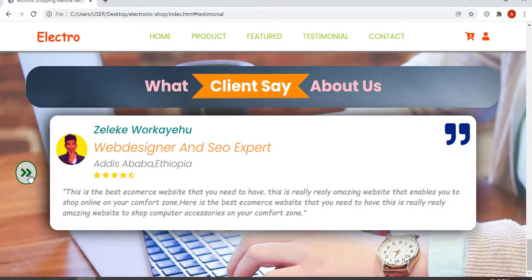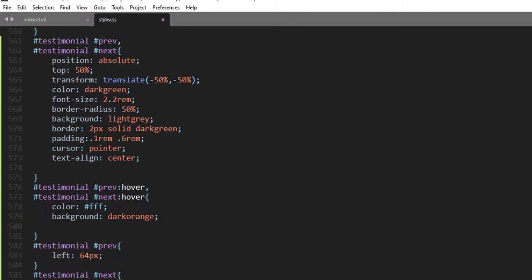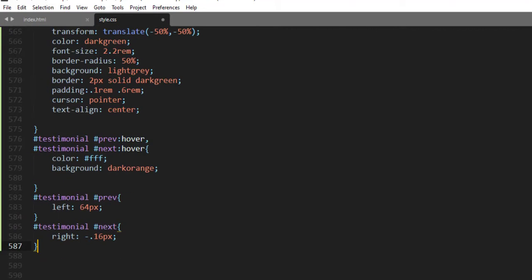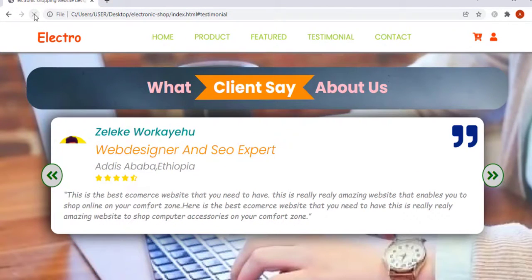Now let's jump right into styling it individually. Here it is. Testimonial for previous left 6 pixel, for next right minus 6 pixel. Now save and refresh. Here we are, right?